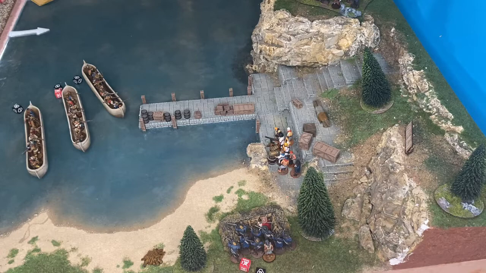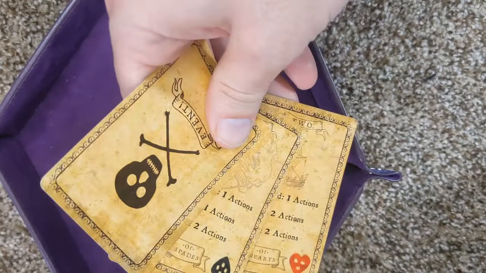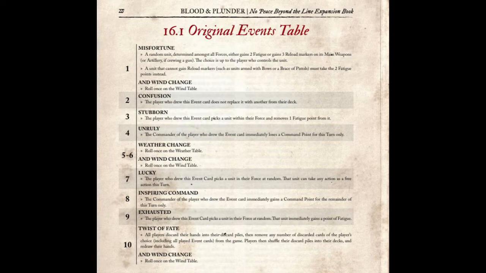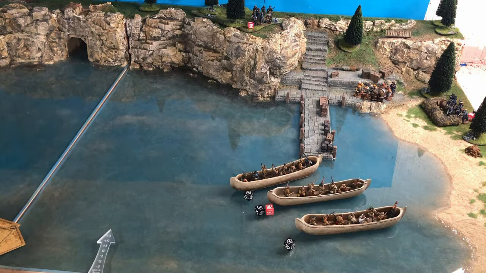I've drawn my hand for turn 2, and I've drawn an event. I'm going to use the original event table. And I roll a 6, which is... Wind and weather change! Hooray! Okay, shall we use... We're in the north, right? Shall we use the cold weather? Yeah, let's use cold weather. The table doesn't really have cold weather, but I think that's appropriate for our forces.